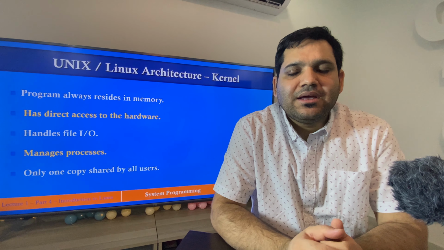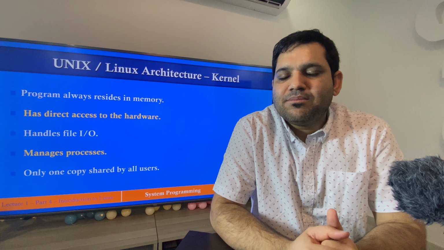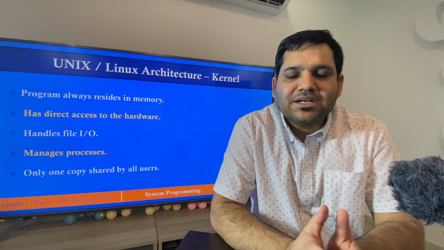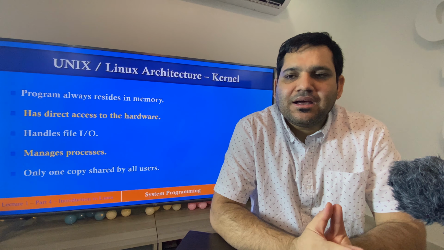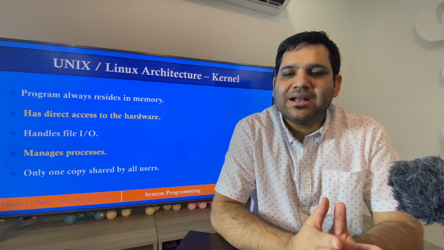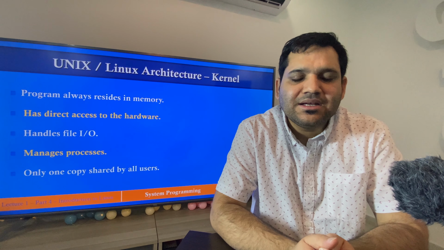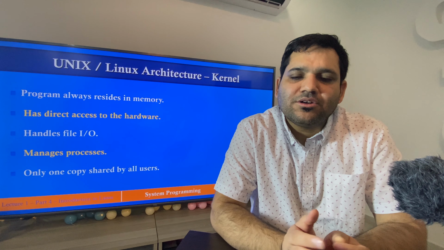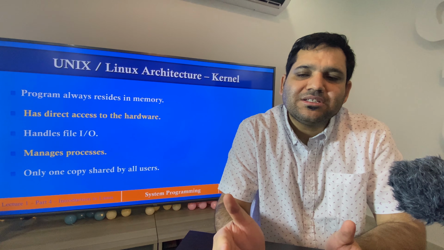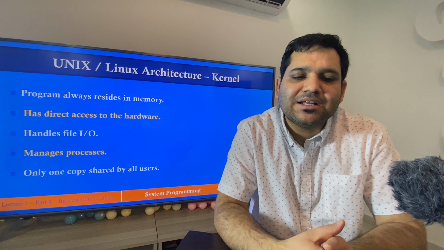In the same way, computing devices are now so powerful that they can do billions of instructions per second, and if we are running multiple processes, in order to manage them we need some sort of mechanism, and that is defined by the kernel. The kernel manages the processes running on the operating system, distributing and scheduling memory, deciding which process will run first, which will run second, and so on.